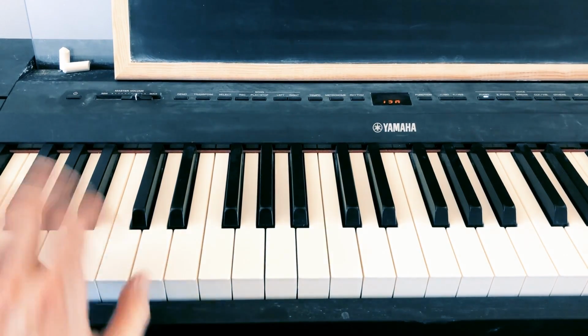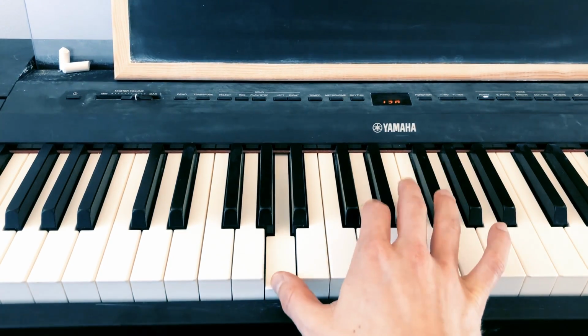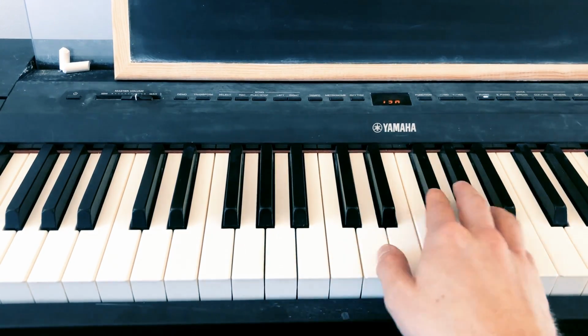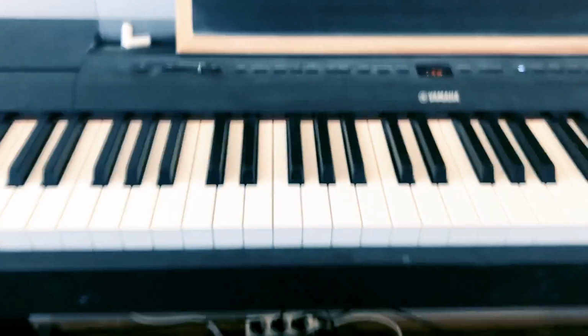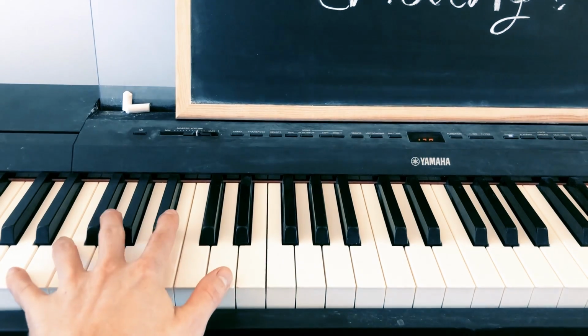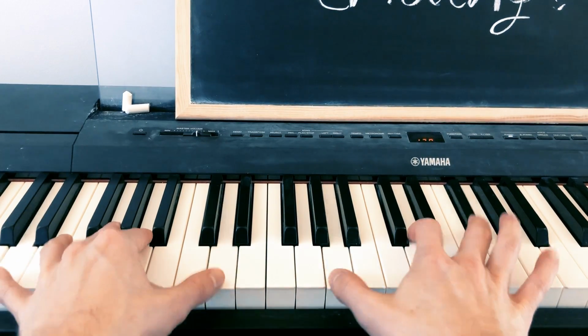In this case, we are playing a D chord. And I like this inversion myself, A, D, F sharp, because I just like the way it sounds better than this, okay? So I end up with my left hand on a D octave, two Ds, and my right hand on A, D, F sharp.